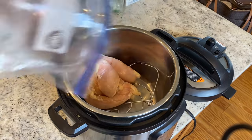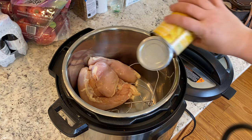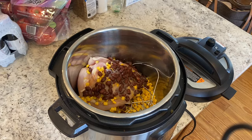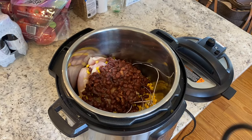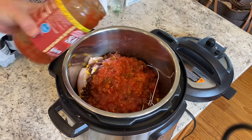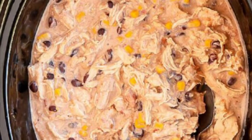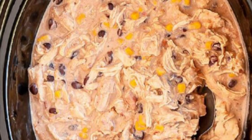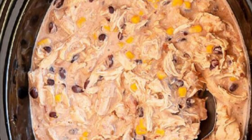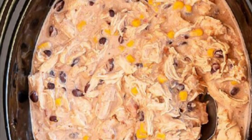When I've done a huge grocery trip with multiple stops, it takes really hours to completely unload, film a grocery haul video, and put everything away. By the end of that day I don't want to cook. So one of my twins suggested salsa chicken, which is super easy and probably my favorite Instant Pot recipe. You just add chicken breasts, corn, any sort of beans, and about half a jar of salsa. Cook it in the Instant Pot for 20 minutes at high pressure. When it's finished, shred the chicken, add homemade taco seasoning and a block of cream cheese, mix it all up, and you can serve it in tortillas, over rice, or on a bed of lettuce. It's a family favorite that we have at least a few times a month.